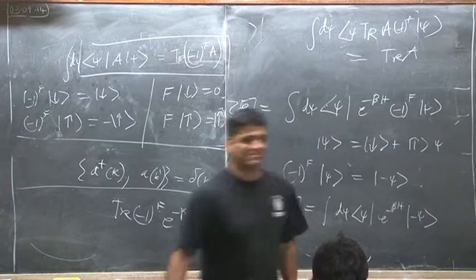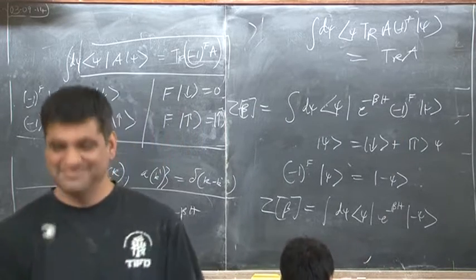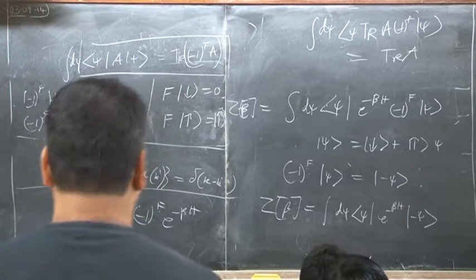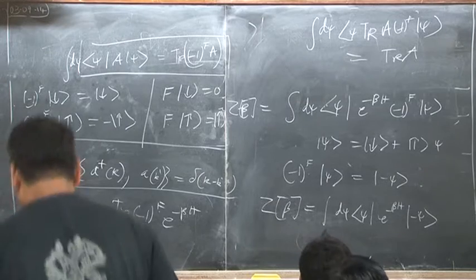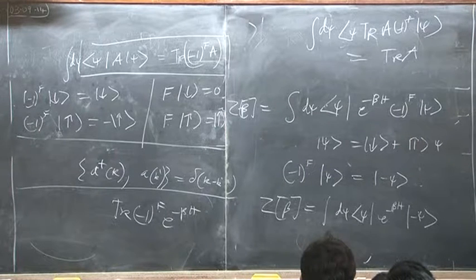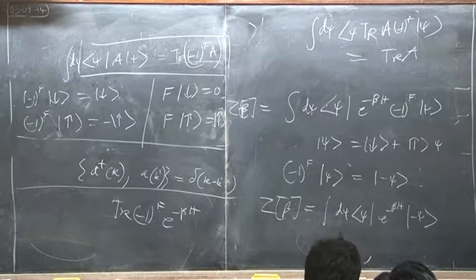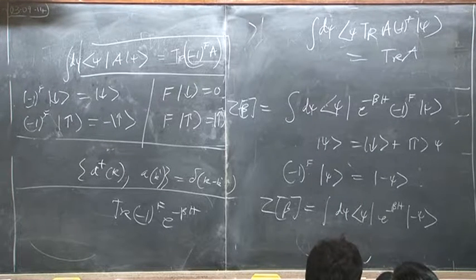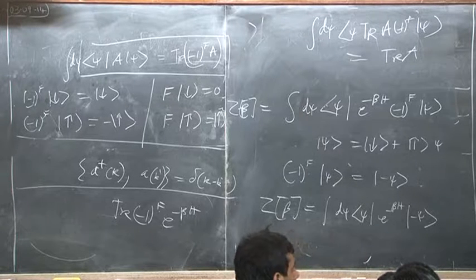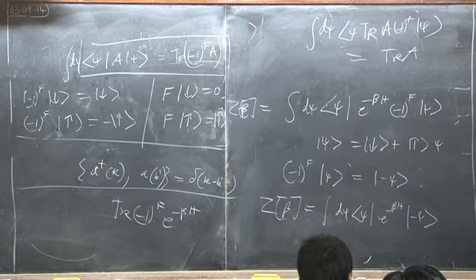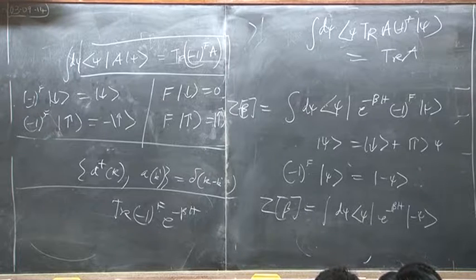Minus sign. What does this formula tell us? This formula tells us that if we want to compute the partition function at finite temperature for fermions, all we have to do is to compute the Euclidean partition function. Okay? On a circle of circumference beta, but to make sure that while all bosons have periodic boundary conditions on this, all fermions have antiperiodic boundary conditions.